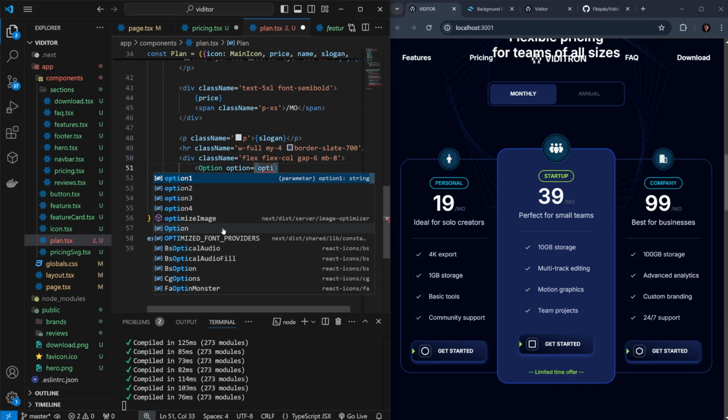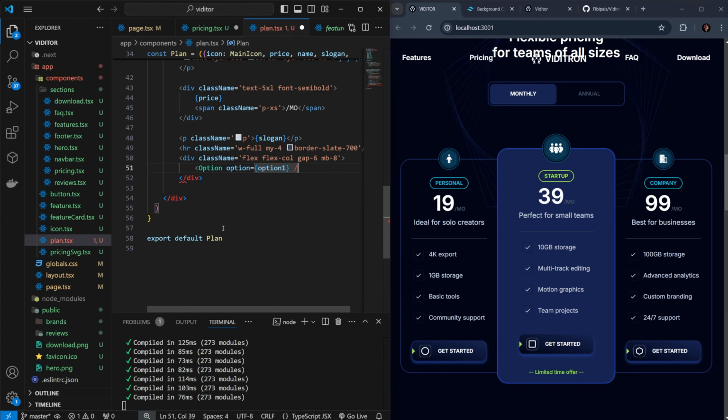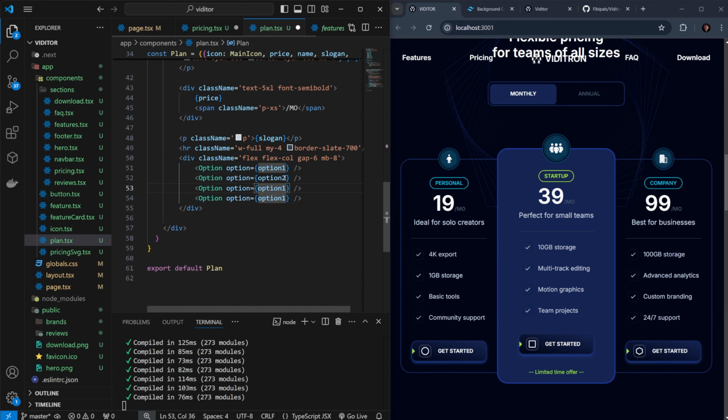And give us an option, our variables option 1, closes, then copy 3 more times, and let's change it to option 2, option 3, and option 4, like this. Also, we need to add this button.